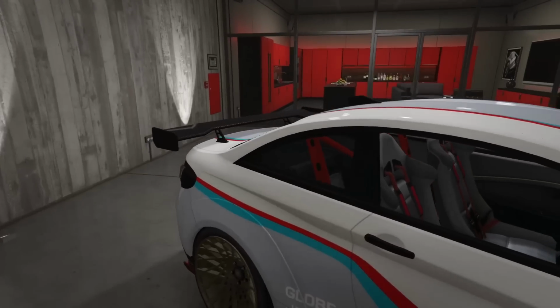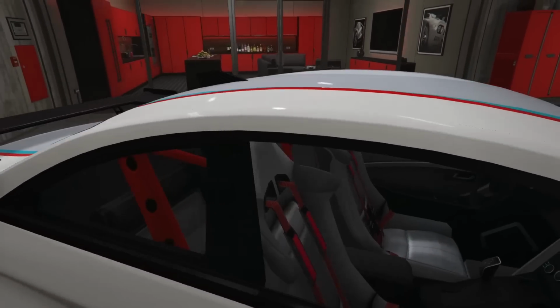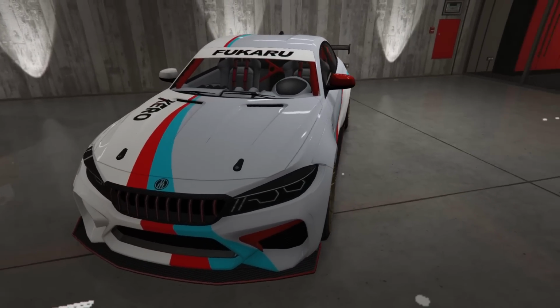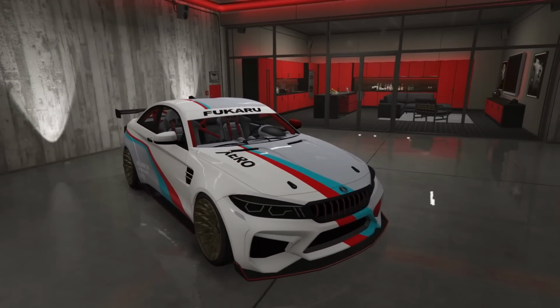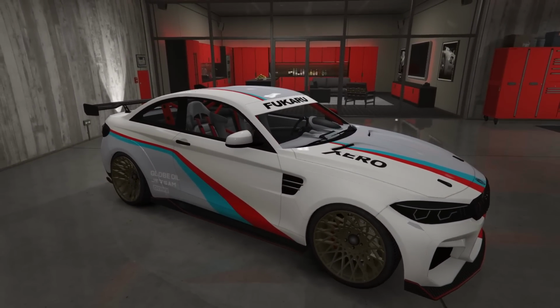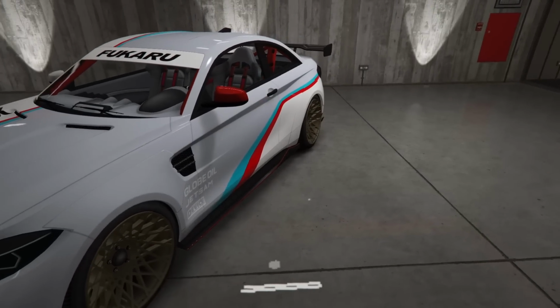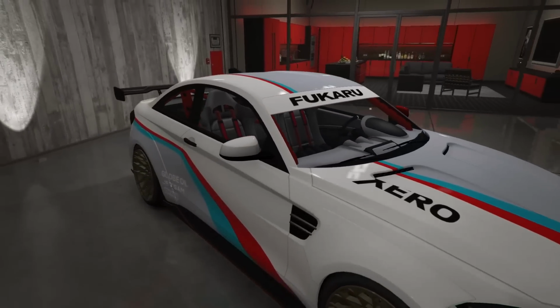I put the huge wing on it because obviously downforce. And the secondary color, I actually went for a frost white because I think that the frost white kind of matches up nicely. It still gives it the white tone, but you can actually see the sponsorships that are on the side of the car here with the frost white. So that is kind of essential for this thing.